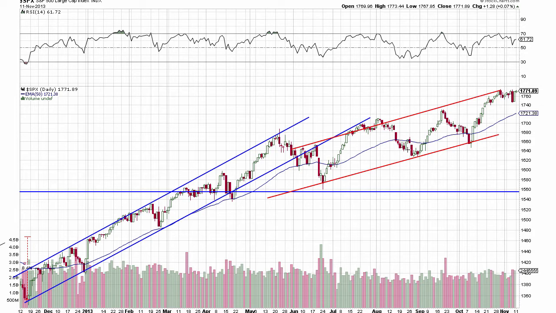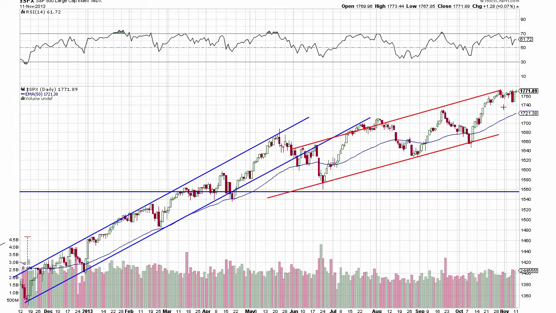So when things have gone down, it's gone down more than obviously they did in the past. If we look at where we are today, we're awfully close to the top end of this trading range. There are really quite a few things that can happen, but the most likely is that the market will consolidate, which means it'll go down maybe to the lower end of this range, in which case the market could potentially drop 4 or 5%.